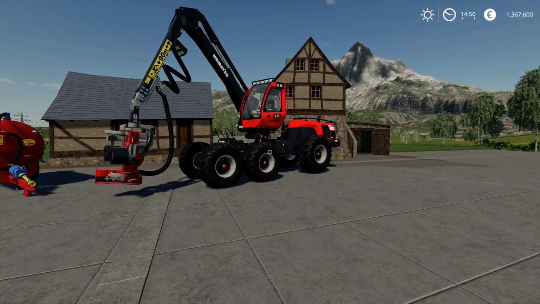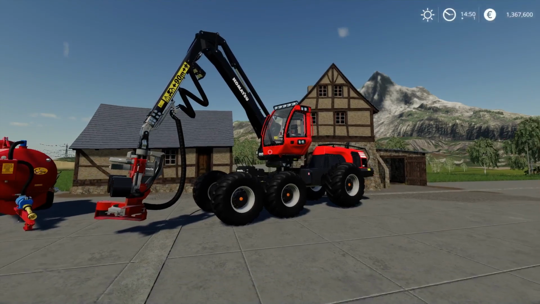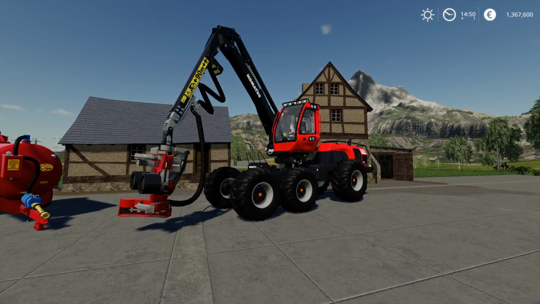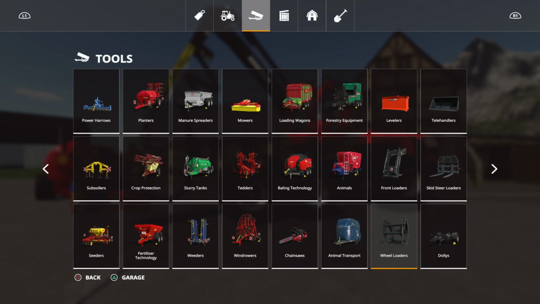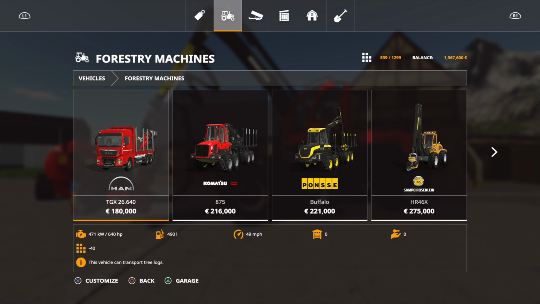A little bit like the John Deere one that was out, the 1970, the 1470. It all gets incredibly confusing, doesn't it? There are quite a lot of them. But yeah, it's a nice mod, and again, another addition if you're doing forestry and you want to use something other than the John Deeres or the Ponsses or something like that. But in the Modhub, in the store, this is under forestry machines.